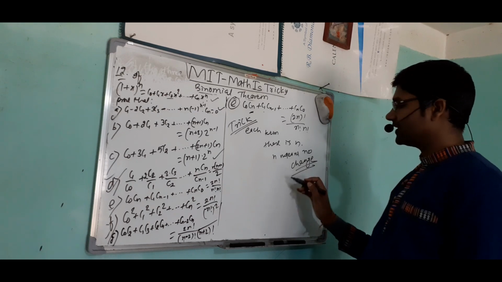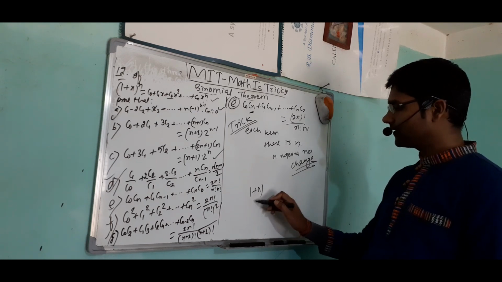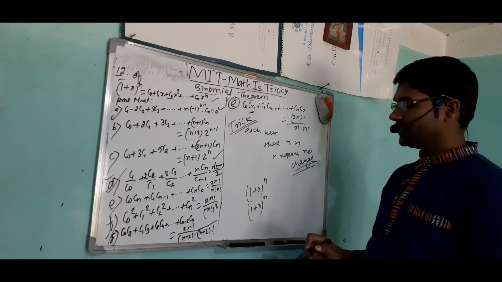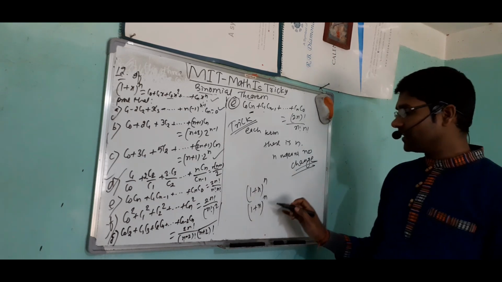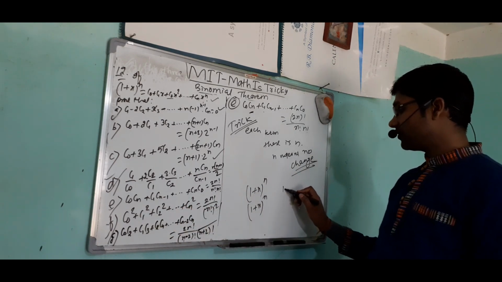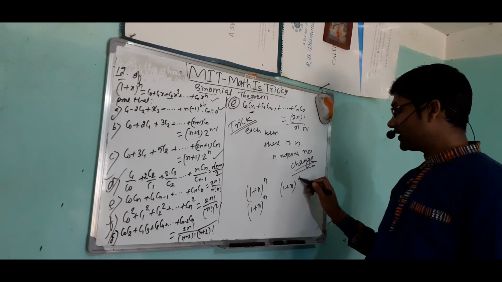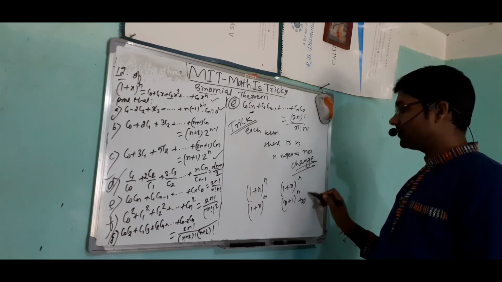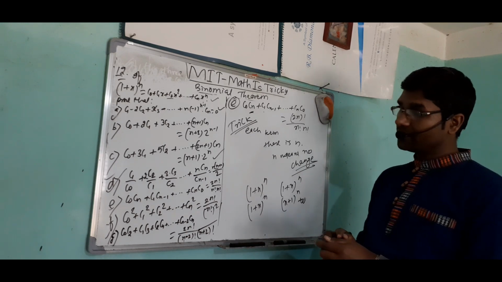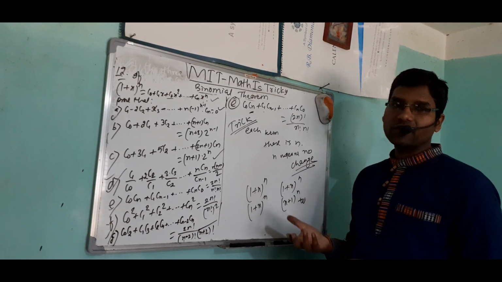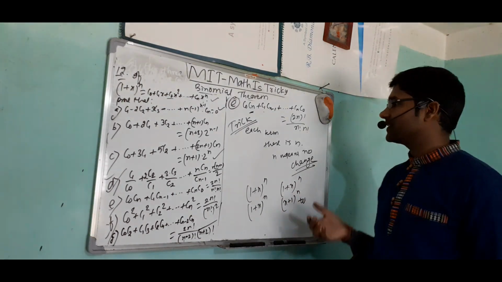No change. You don't change. That means (1 + x)^n and (1 + x)^n will be there. But in the case of this f, there is a constant, so there will be a change. It means here (1 + x) will be written one time, and the second time we will write (x + 1)^n. Remember this step. This is how I remember and solve the problem. If you remember it this way, you can easily solve the problem within seconds.